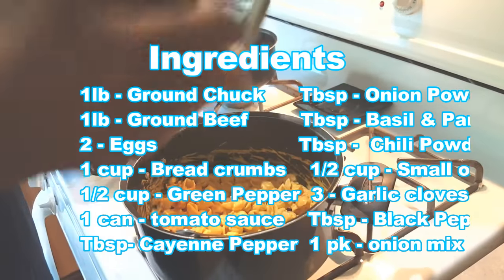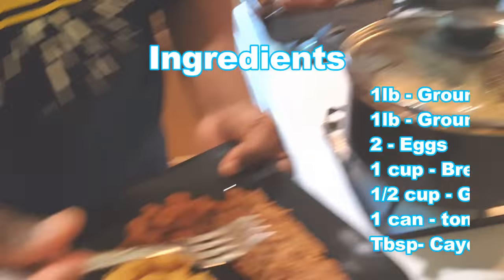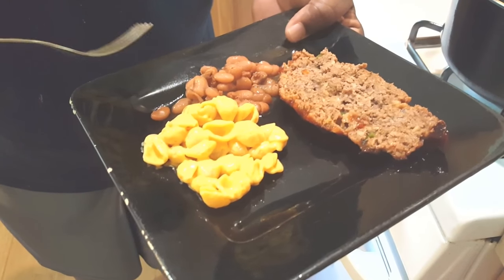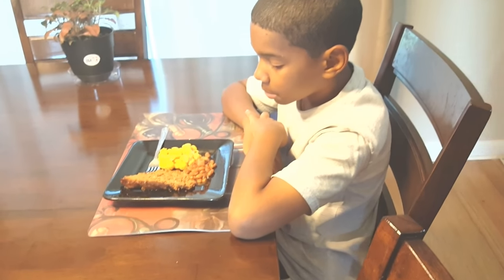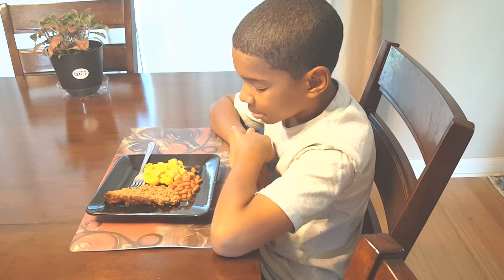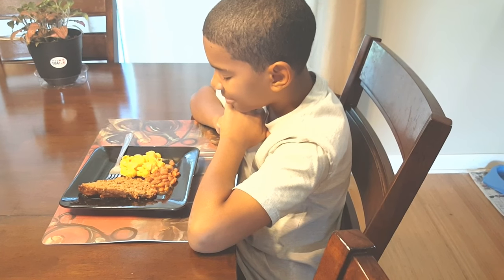Well, he be getting a piece of cornbread. Likes cornbread. So, this is how the meatloaf look. Completely done on the inside. And a little bit of beans and some shells and cheese. And I will pass this over to Xavier to see what he says about it. He may not like it. Hello, sir. Would you like to taste it, the meatloaf, please?